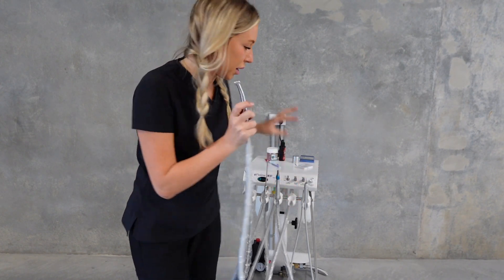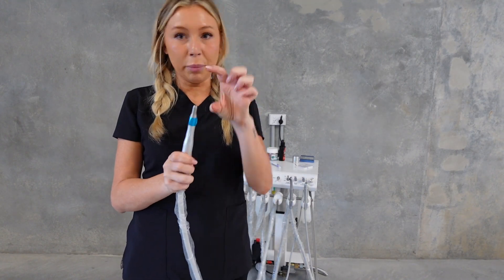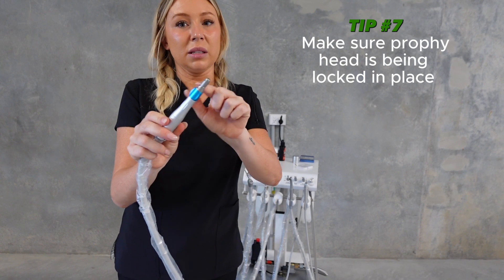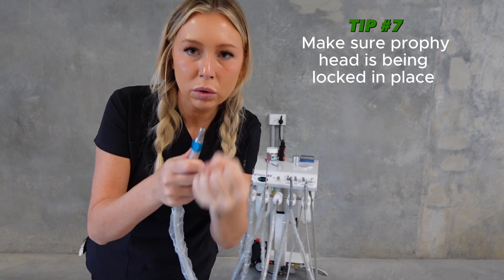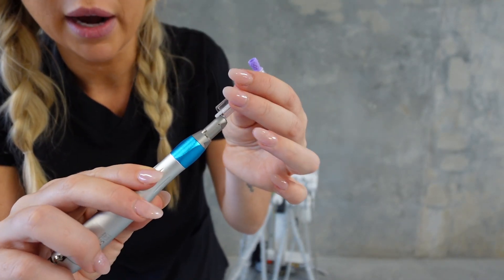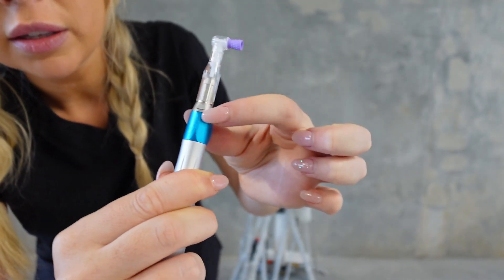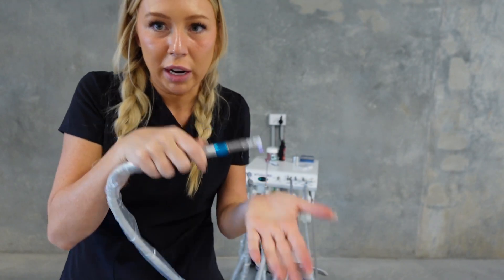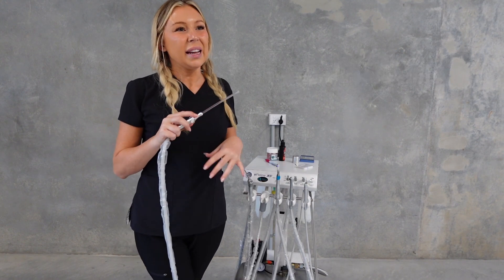With your profi polisher, a common issue is people put a profi head on, turn it on, and it just whizzes around because it hasn't been locked in place. On this one there's a nice blue central locking - once you've installed your profi head, you clip it and that holds the head down. There are nodules that line up with the profi head; slide it down so it sits snug, then you can see the line matches up with the arrow - turn it and now it's locked in place and ready for polishing.